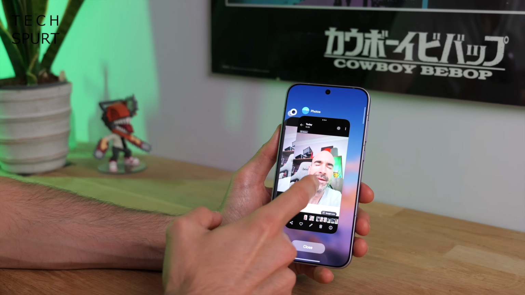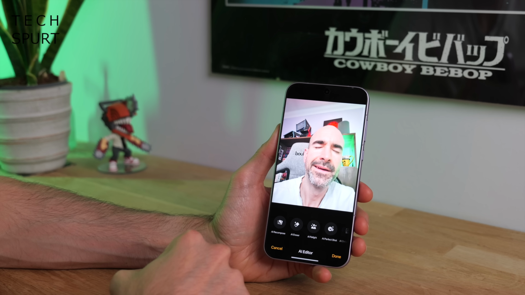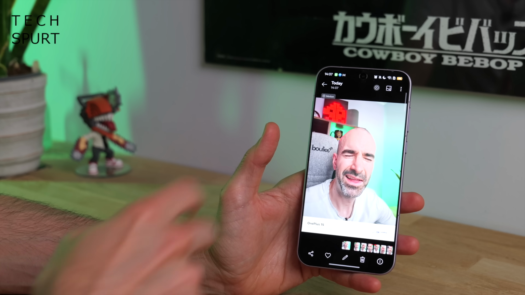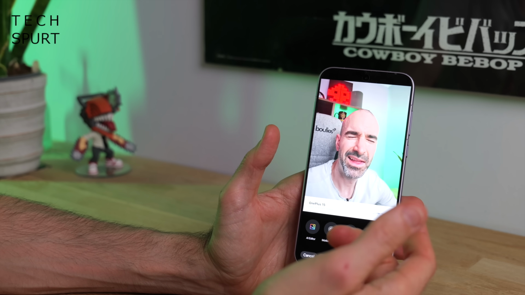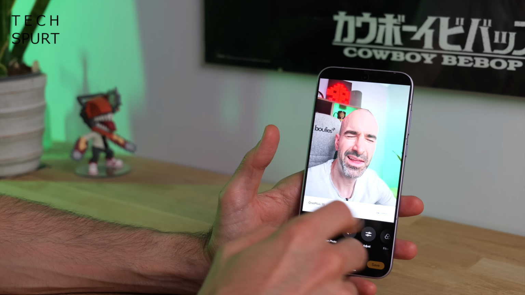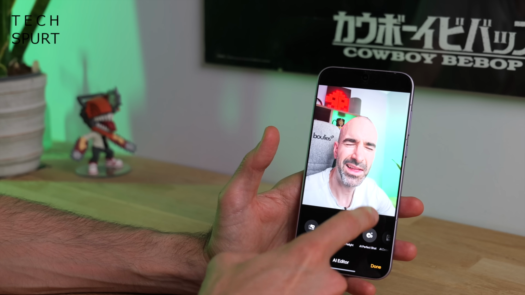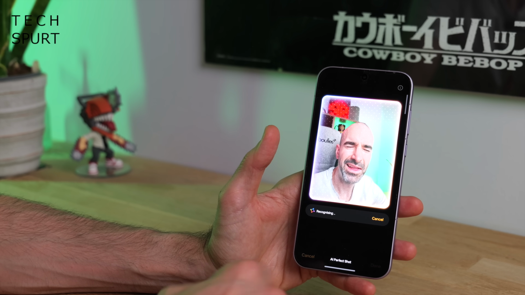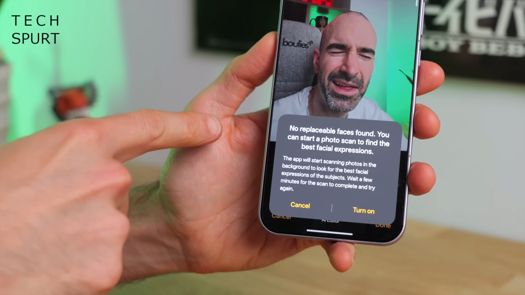If you jump on into the Photos app, you've got all of the usual AI photo editor shenanigans slapped away in here, of course, including AI Perfect Shot. So say you've got a photo of yourself or a mate where you're gurning a wee bit. It's not exactly a perfect photo, shall we say. Just go to Edit and then AI Editor and then tap AI Perfect Shot. It'll scan your face and look for other photos where you're not looking like quite so much of a state. Unfortunately, it's a bit cack at the moment.